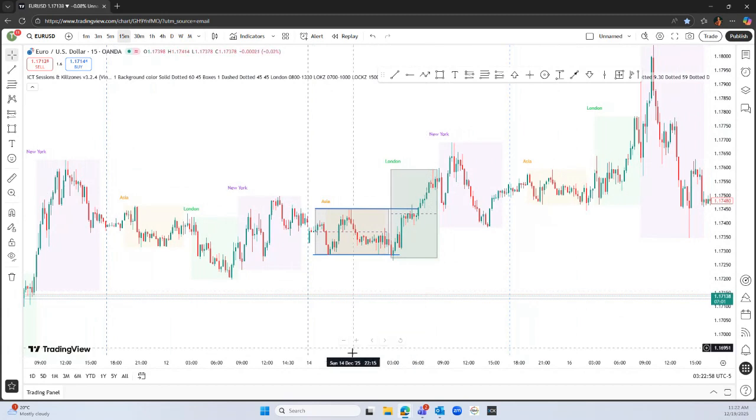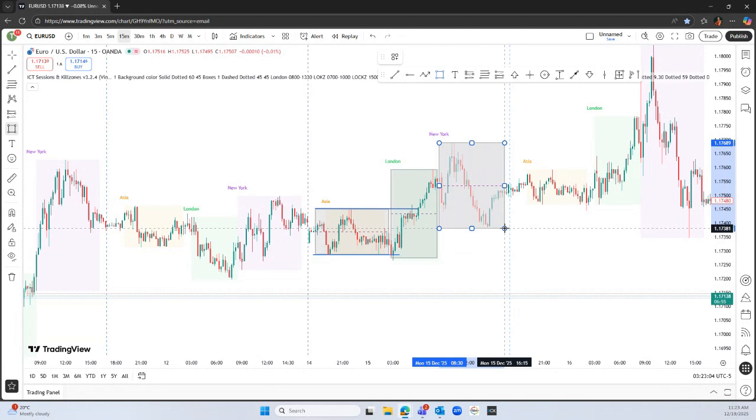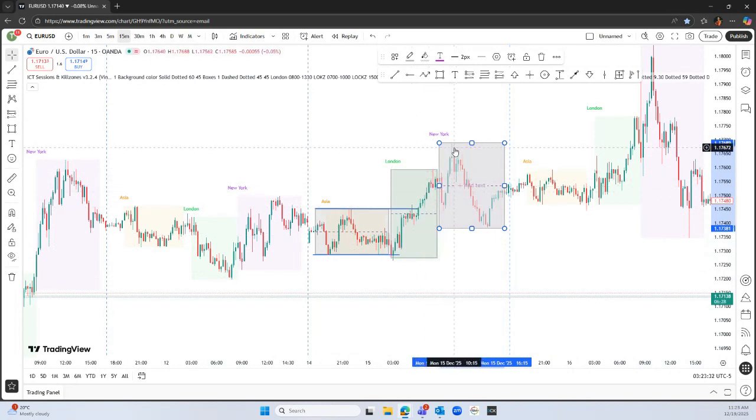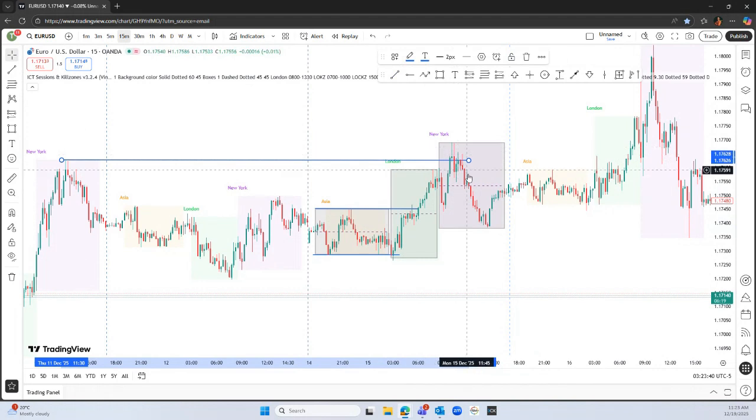Then we have the third session, the New York session. New York overlaps with London, and that overlap creates massive volatility. There are two primary behaviors in the New York session: continuation of the London move, or reversal after liquidity is cleared out. We see the price continuing up during this New York session, continuing London. But once this liquidity is cleared out, we see a reversal.